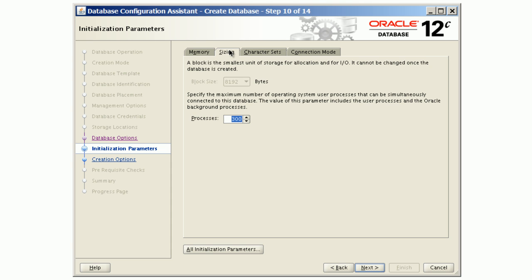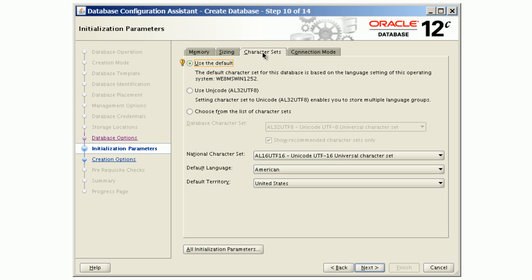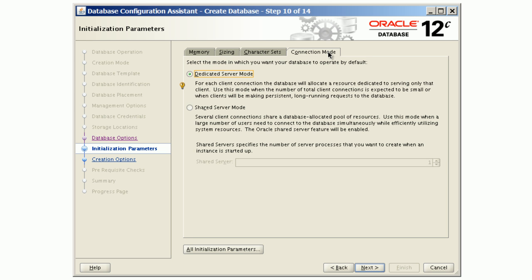I will review DB block size and processes. I will review database character sets. I will review connection mode options.